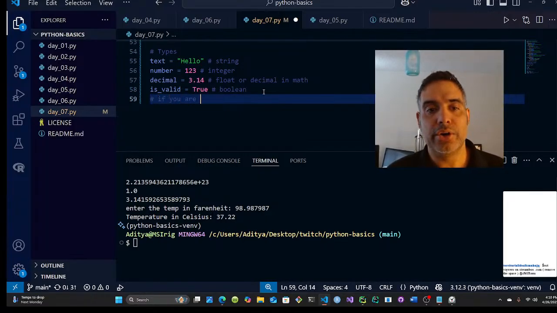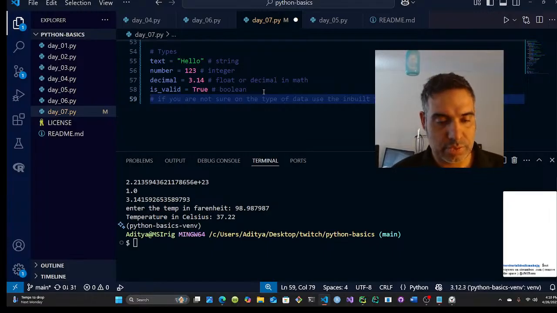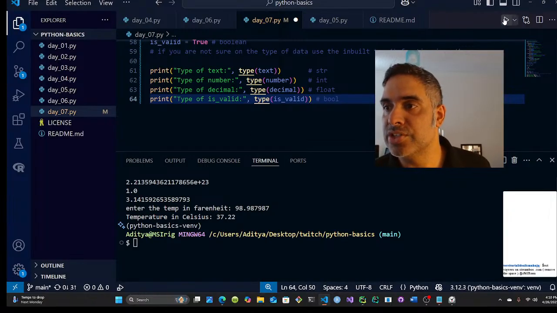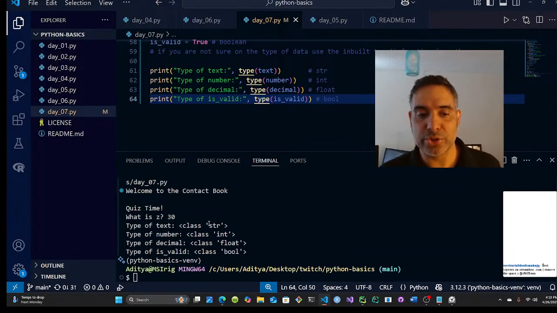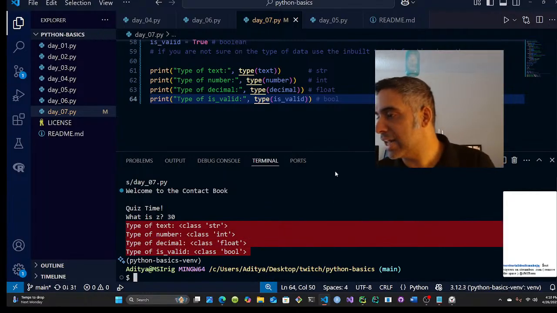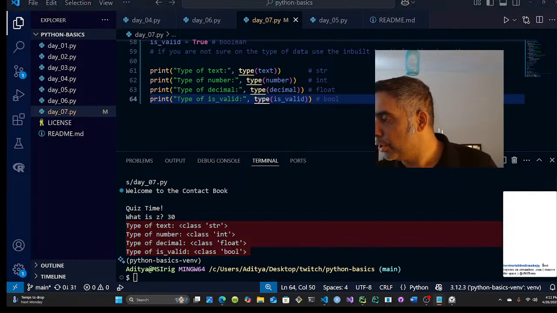If you are not sure of the type of data, use the inbuilt type function in Python. Okay, so if you run this, it's going to print out what those values were. There you go. So that's important. That is always going to help you deal with your development, right?